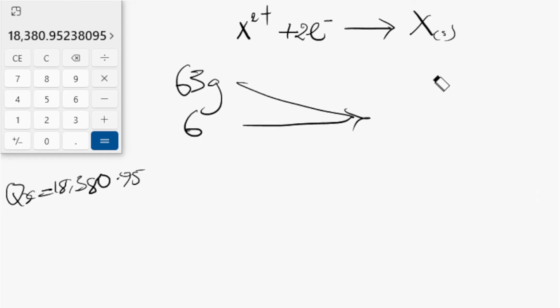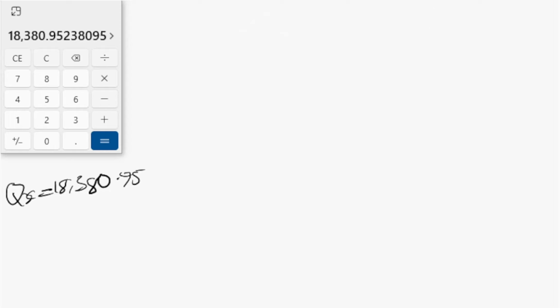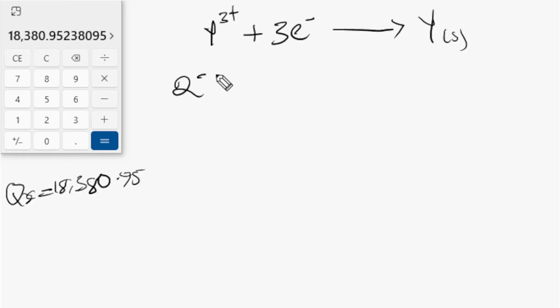So we're going to go ahead and wipe this for the X, and then also do the same for Y. So for Y, we have that Y is a trivalent metal. So since Y is a trivalent metal, it's going to be such that Y will have the valency of 3 plus, since it's a metal and it's trivalent. So this will require 3 electrons here to discharge to become Y here. So with this expression, we know that the atomic mass of Y given to us here is 27. So 27 grams of Y will require 3 times the Faraday's constant.